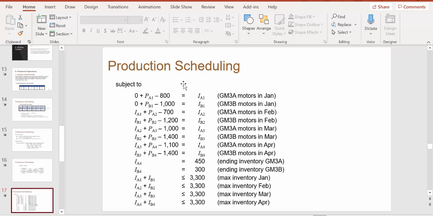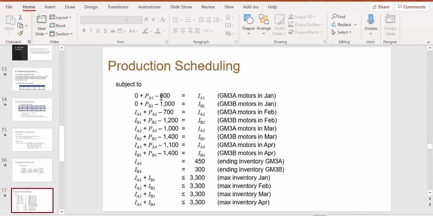Now, when we're putting this into Excel, what would fit together quite nicely is to have all of the decision variables on the left-hand side and all of the parameters on the right-hand side. So we would like to have 800 on the other side of the equals sign. Again, this equals means that the customer ordered 800, and whether by production or by inventory, we need to fill that exactly, right?